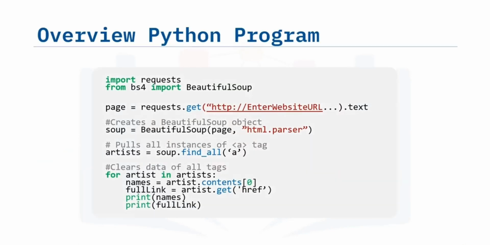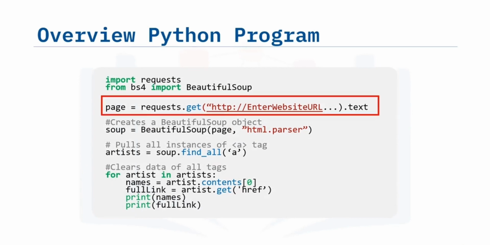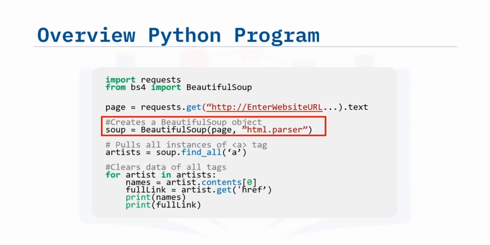Let us see how to apply Beautiful Soup to a web page. To scrape a web page, we also need the requests library. The first step is to import the modules that are needed. Use the get method from the requests library to download the web page. The input is the URL. Use the text attribute to get the text and assign it to the variable page. Then create a Beautiful Soup object, soup, from the variable page. It will allow you to parse through the HTML page. And you can now scrape the page.